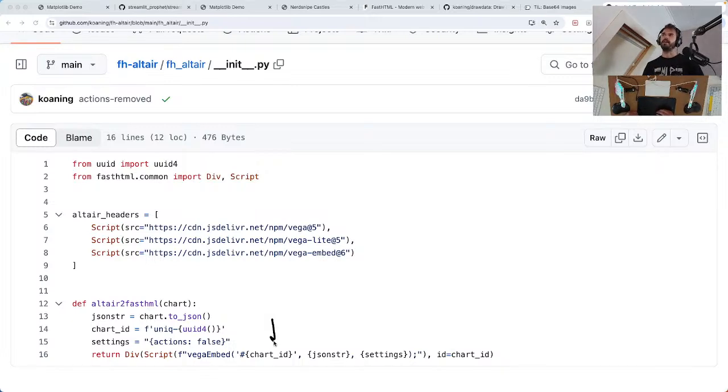And I'm doing something with an f-string over here to make sure that everything works. But really, the whole thing that this plugin does is it makes sure that you've got your headers and that I'm setting some sensible settings. That's something I'm mainly doing in this plugin, and I'm making sure that the ID that we're writing to is unique. Some things you don't necessarily want to think about, but the way that I'm able to do that is I'm able to inject some JavaScript as a string over here. That's the way this works.